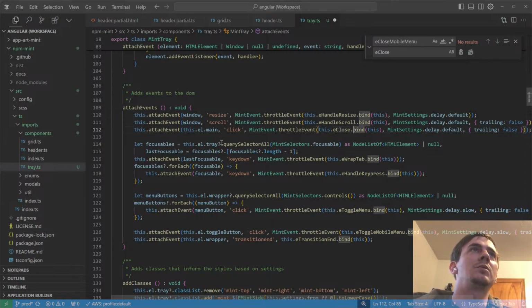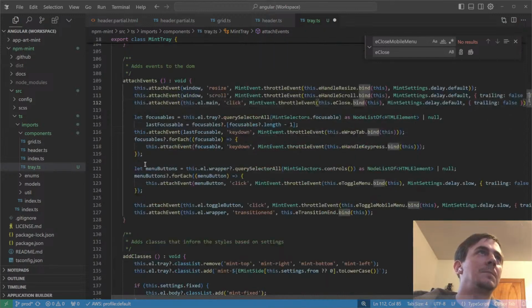Okay, focusables is the tray.querySelector all min selectors.focusable as node list of HTML element or null. Last focusable is the last focusable. The last focusable gets a key down of e wrap tab dot bind this. That's very good. For the other focusables, they get e.handle key press dot bind this. Very nice.